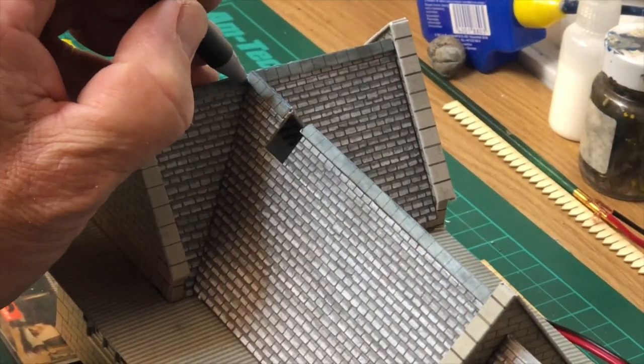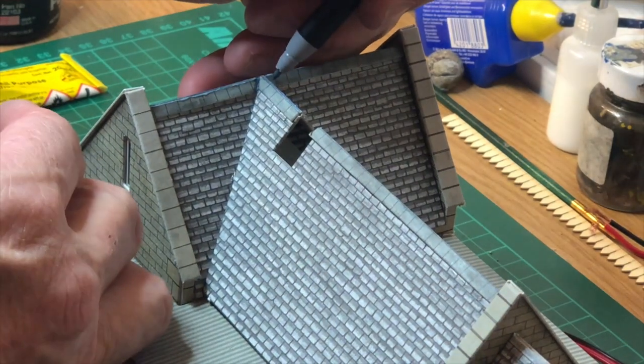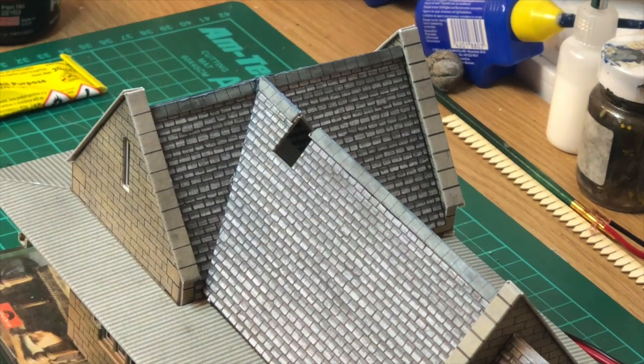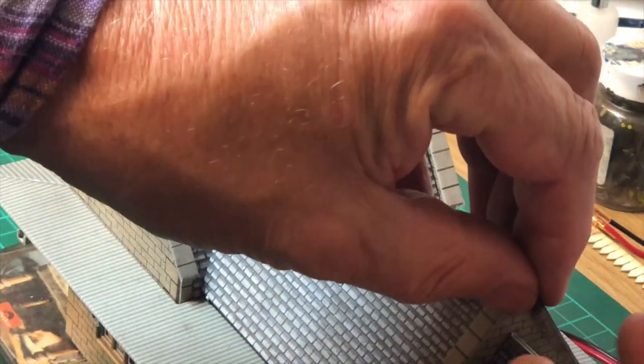And any white that might show just a teeny bit, you can just put your pen across like that. It just tidies it up a tiny bit. And there we go, makes them look a little bit like proper real tiles. Lovely job. Okay, so I'm putting the last piece of this on now. There we go.